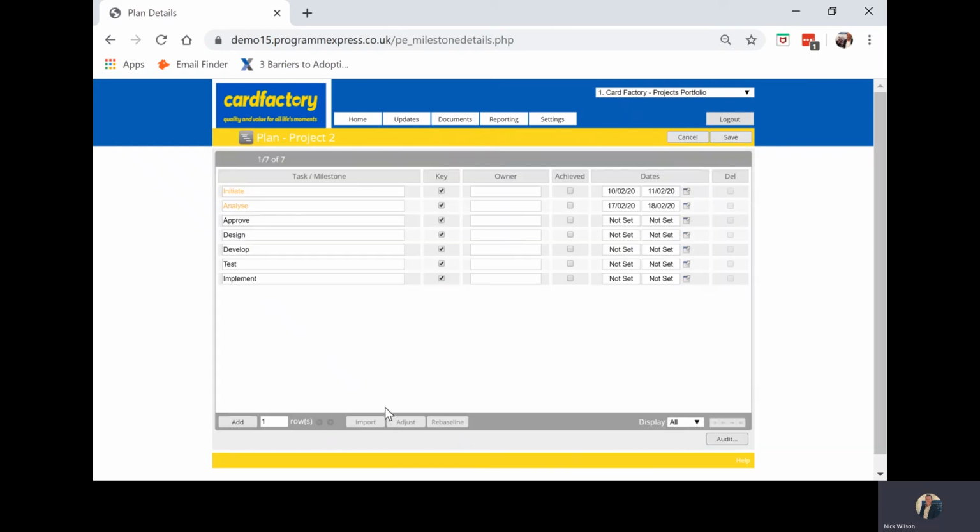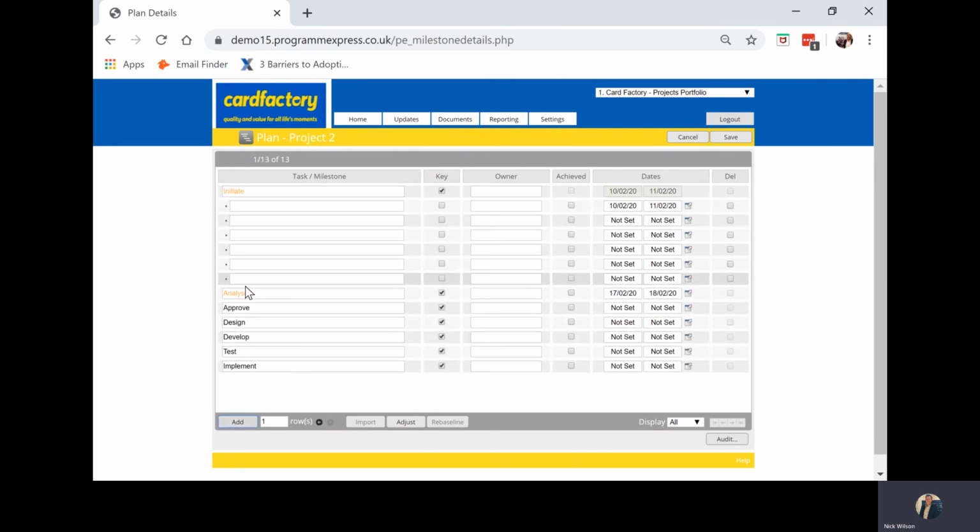And from there we've now started to develop a plan. What we can do if we want to, we can break it down into phases. Within initiate, and I can add, I won't add any data, and you'll see we can take it down another level. We can't take it down more than 2 levels, and what we suggest is ProgrammExpress works very well for people who don't have a specific way of managing a plan or use Excel.